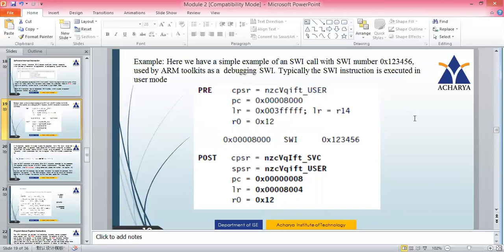Here, we don't use the term ISR. We use the term SWI handler. That handler will actually execute the ISR, the actual code, what has to be done. Now we will see how the entire process is executed with the help of an example.